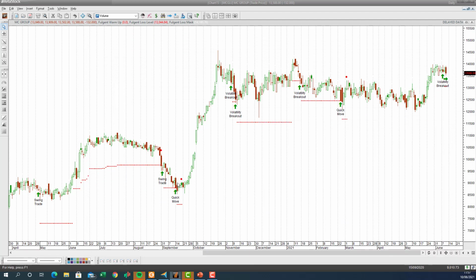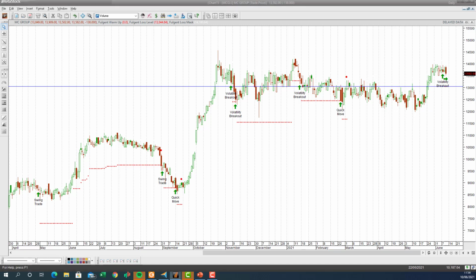You can see a quick move here, huge move up, volatility breakout, moving sideways now. There's a volatility breakout, so it is in a long, and the trailing stop loss there is right there. So the trailing stop here is 1304. I would put a trailing stop below that 13 level, and then there's the volatility breakout trade. So if it breaks out of this range, it should move higher out of this consolidation period.